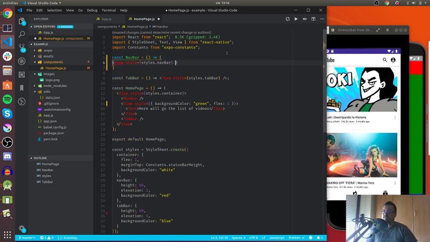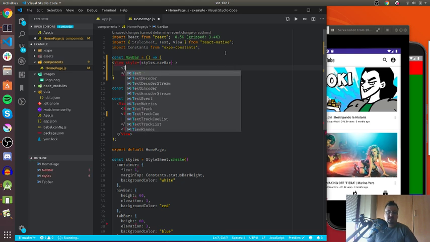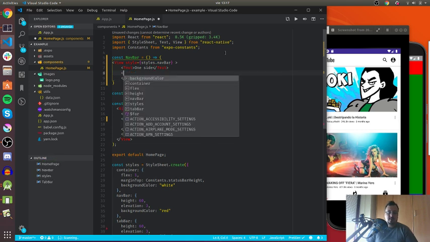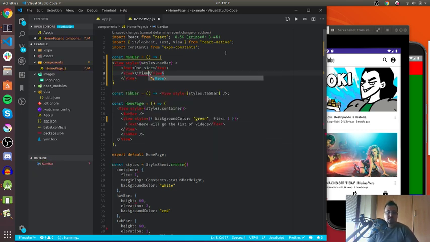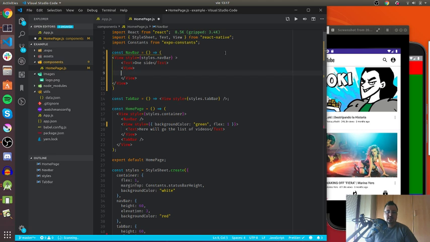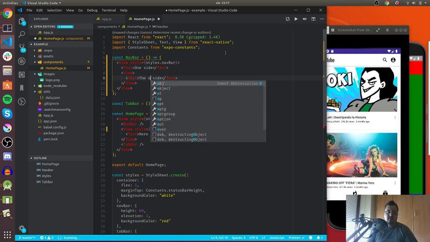So we have this. We would have, for example, text on one side, and a view here, because it won't be a text, it will be a view. I just add these things because if I don't add things inside it, my prettier configuration complains. And then the other side, okay, the other side.